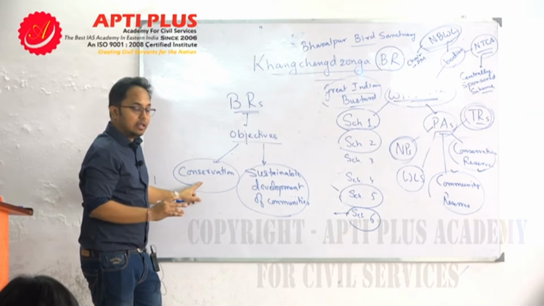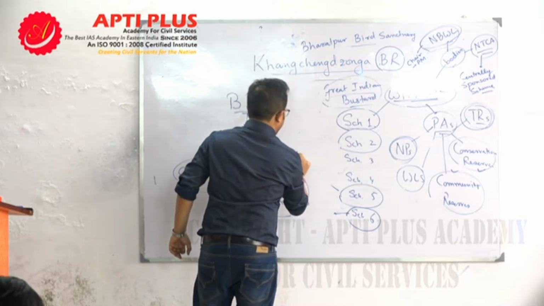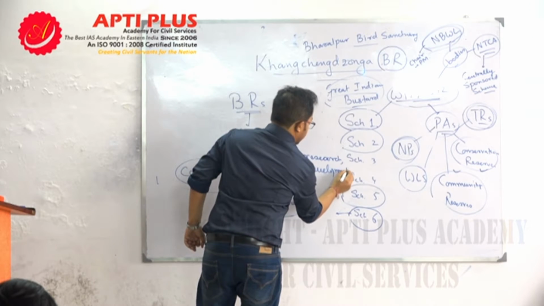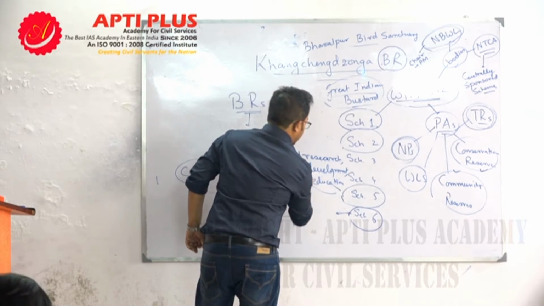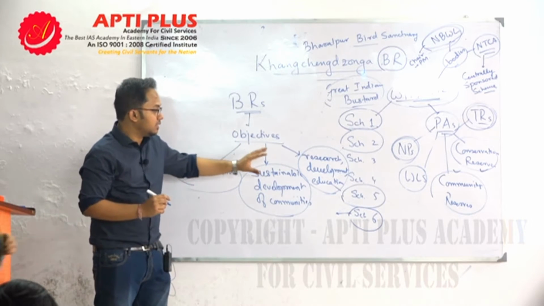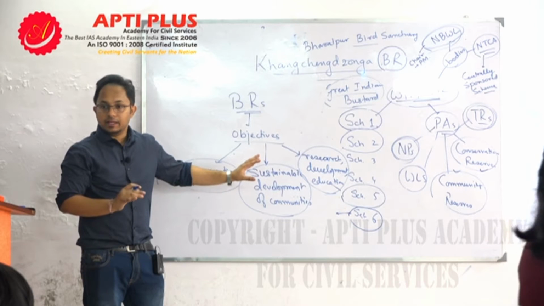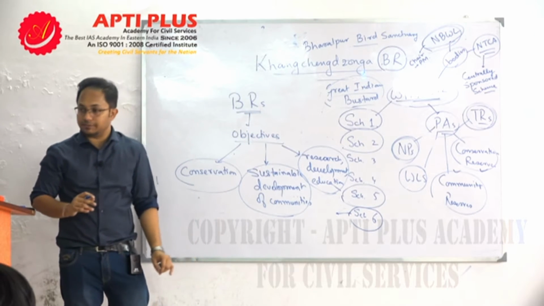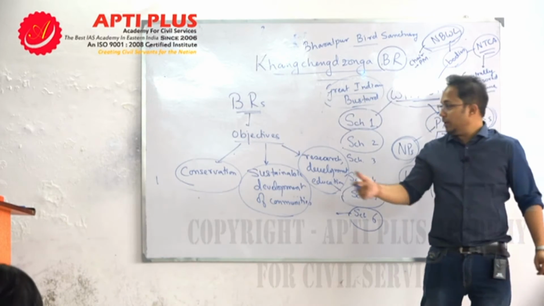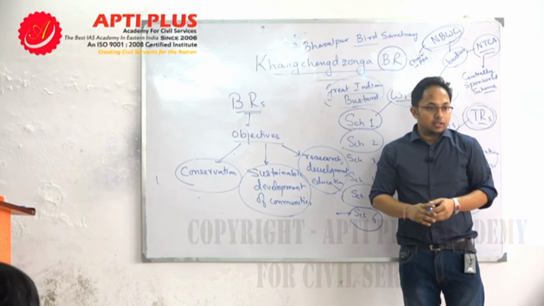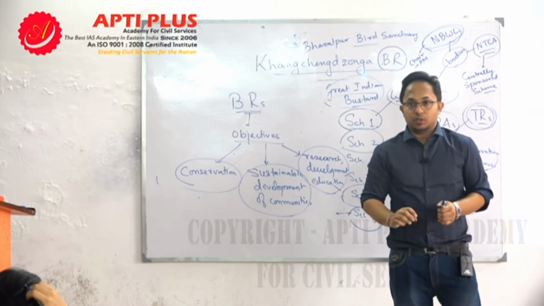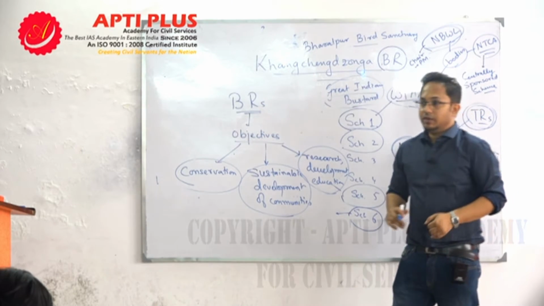So, conservation, sustainable development, and the third thing is research, development, education. So, to understand the relationship between these components, you can have research, development, education taking place, that is allowed. So, there are three major objectives that biosphere reserves will try to achieve. Is that understood? Education means that if somebody, by education I meant studies and all. If somebody wants to study some wildlife over there, or they want to study the impact of human activities on wildlife, all that will be allowed. So, all these things are what is allowed in case of a biosphere reserve.